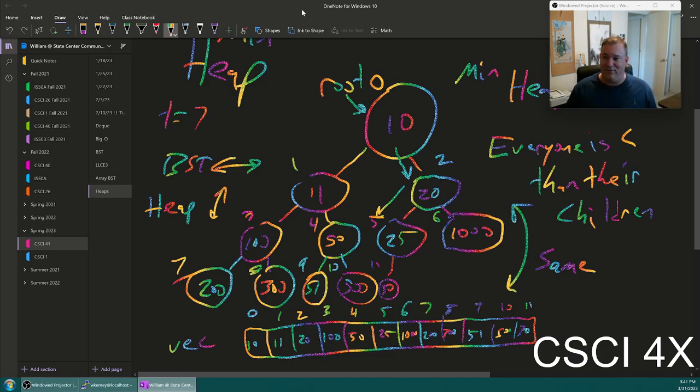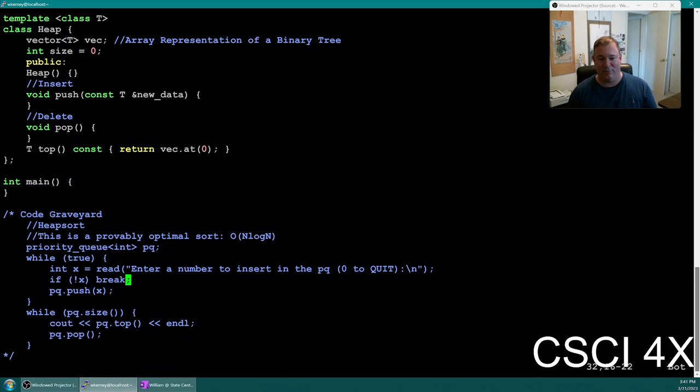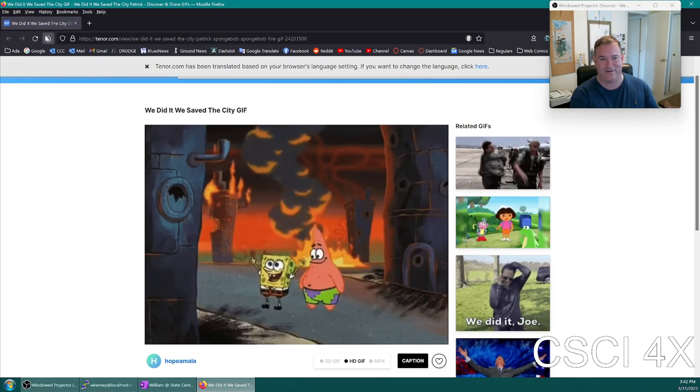So you can sort a heap by just pushing data into it and then popping it all out, then it's all sorted, and you can put that into a vector, and now you've got a sorted vector. That's literally what we just did here. You push everything into the heap, you pop everything off the heap, it's now sorted. But the heap itself is now dead after that. Okay. That's exactly right, Eric. So there you go. We did it, Patrick. We sorted the heap. All right.